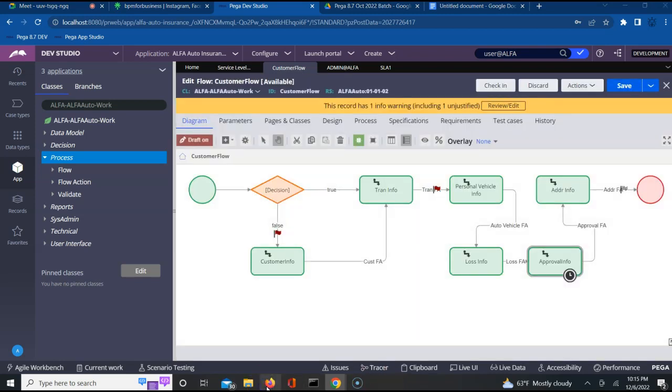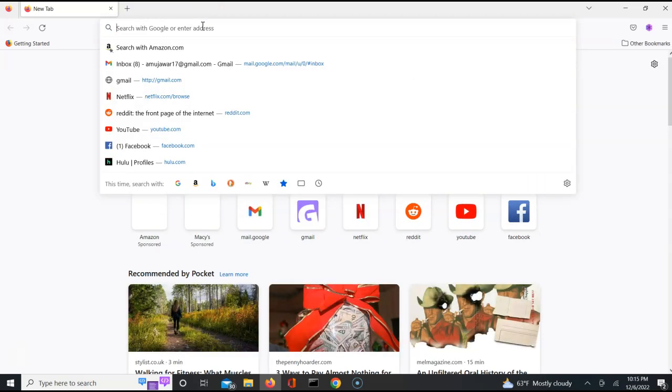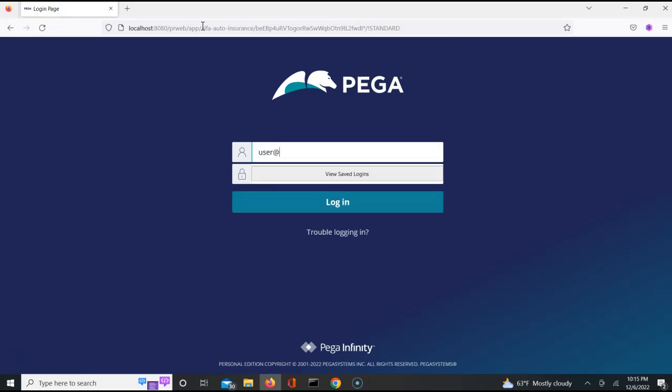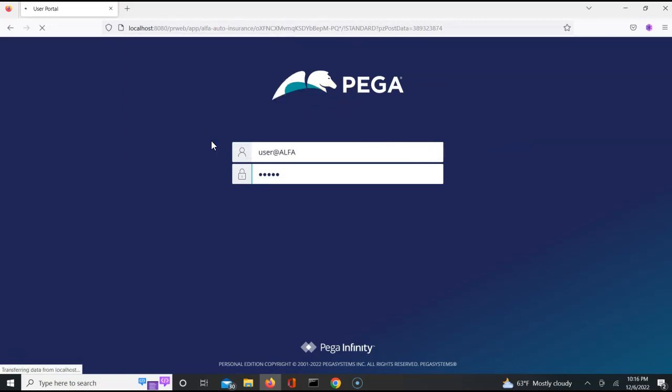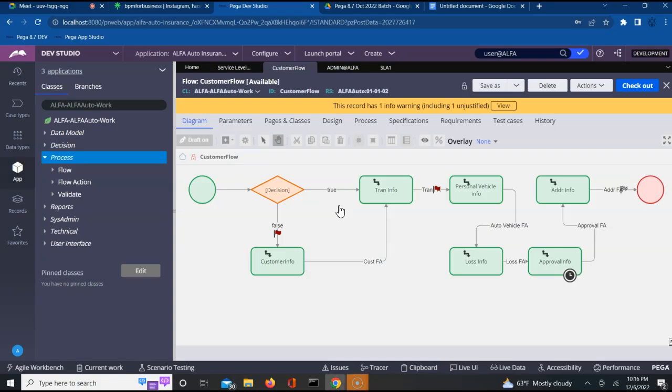Meanwhile, we'll also log in as that user at alpha so that we are not surprised. Let us see how many work objects he sees in his work list. When a user logs in, something which he sees is his work list, yes or no? List of tasks he should be completing. He has two here, C07, these are from past ones. Nothing with A hyphen or anything. Are we able to find anything with A hyphen, guys? A1234, no, it is not there. So this is good. So let us see if our SLA is working.